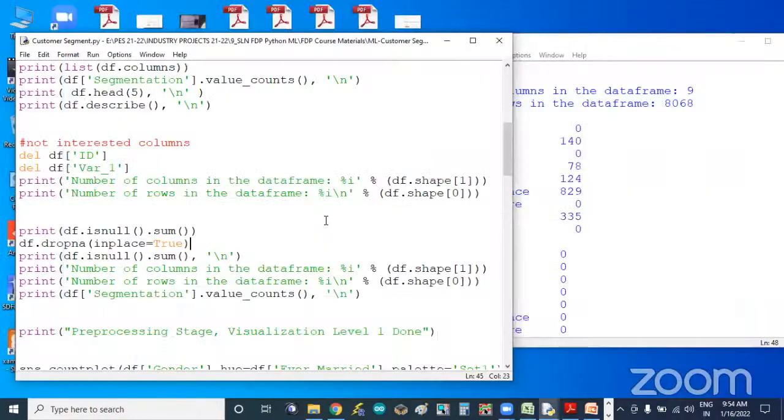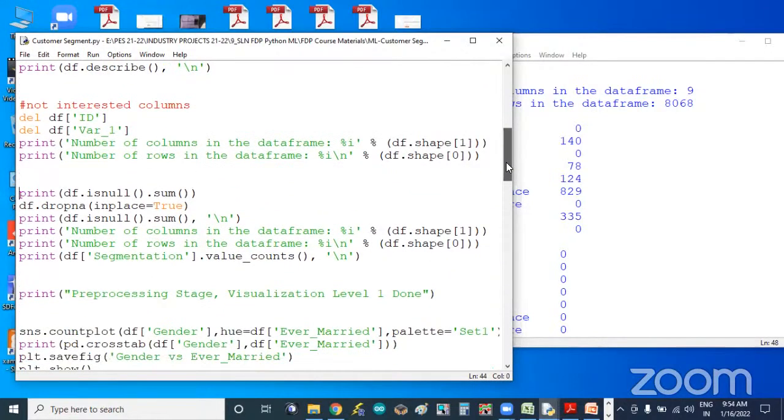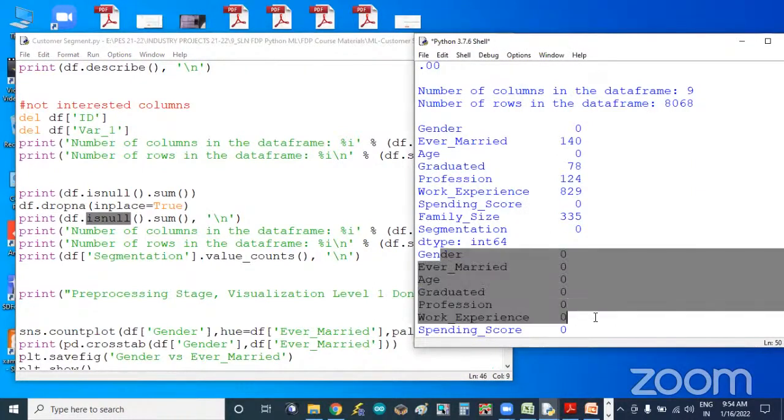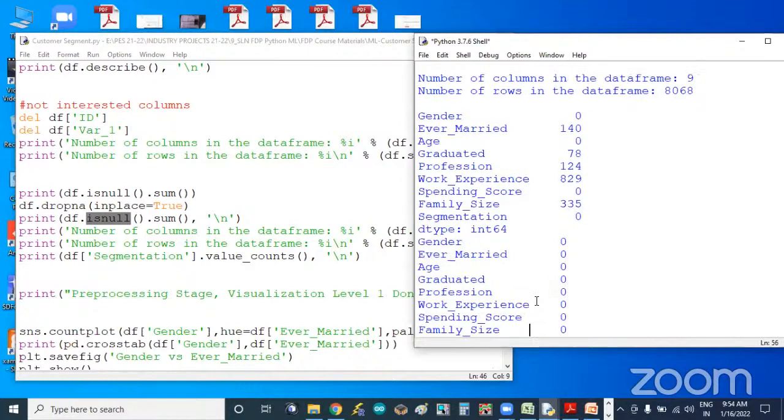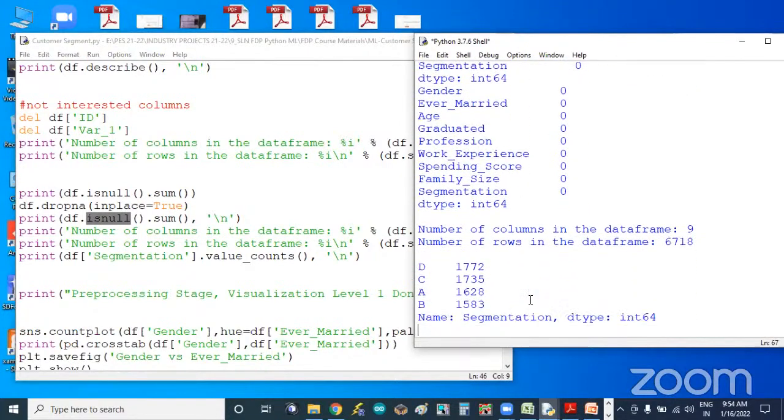In yesterday's code, we dropped also, and in one or two parameters we took the average value of that parameter and replaced it in the empty cells, right? Here I'm just going with the dropping method. Wherever empty cells were there, I removed the complete row from my analysis using the dropna function. Then again I'm checking the empty cells. Now you can see everywhere it is 0, because all the empty cell positions I removed.